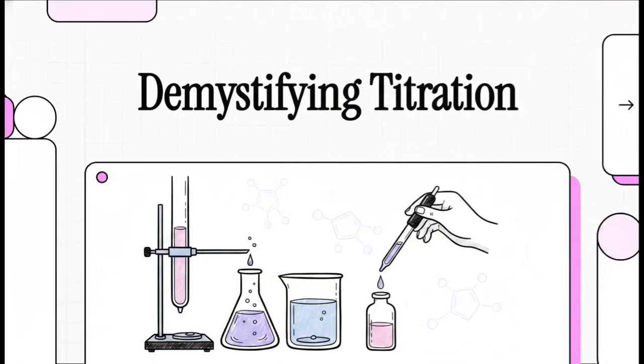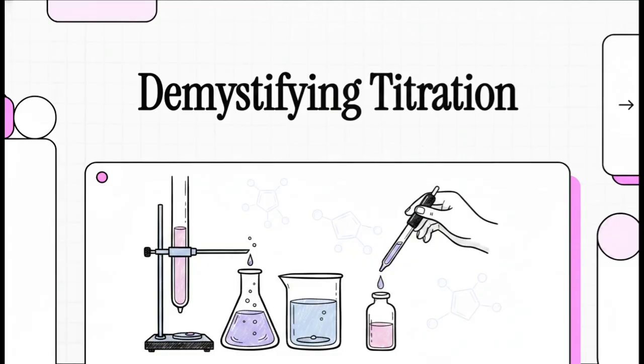Today, we're stepping right into the laboratory to solve what is essentially a classic chemical mystery. Picture this. We have a solution in front of us, but we have absolutely no idea what its concentration is. So, how do we crack the case? Well, we use a foundational, incredibly precise technique called titration.